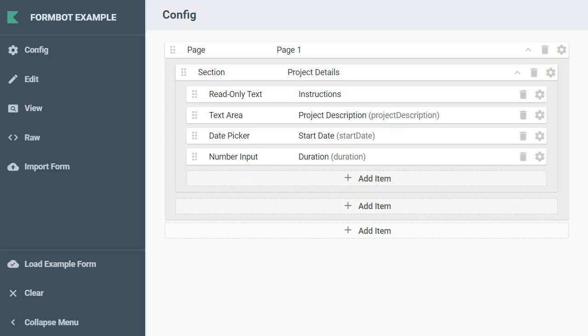Hello, today we're going to talk about some advanced layout options in the Kuali Form Designer. This is the second video in a series demonstrating the various features available in the Kuali Form Designer. So here we have a starter form. This is a somewhat simpler version of the form that we looked at in our last video.